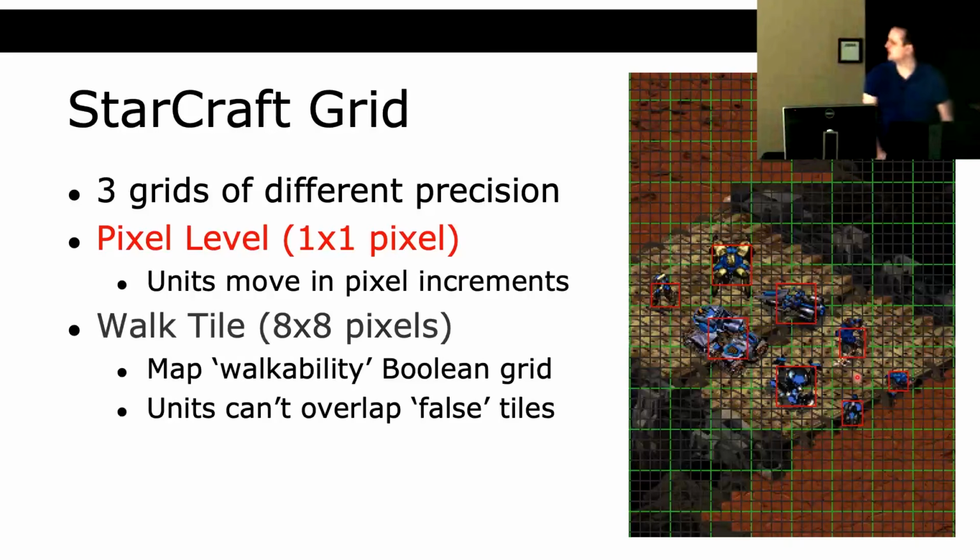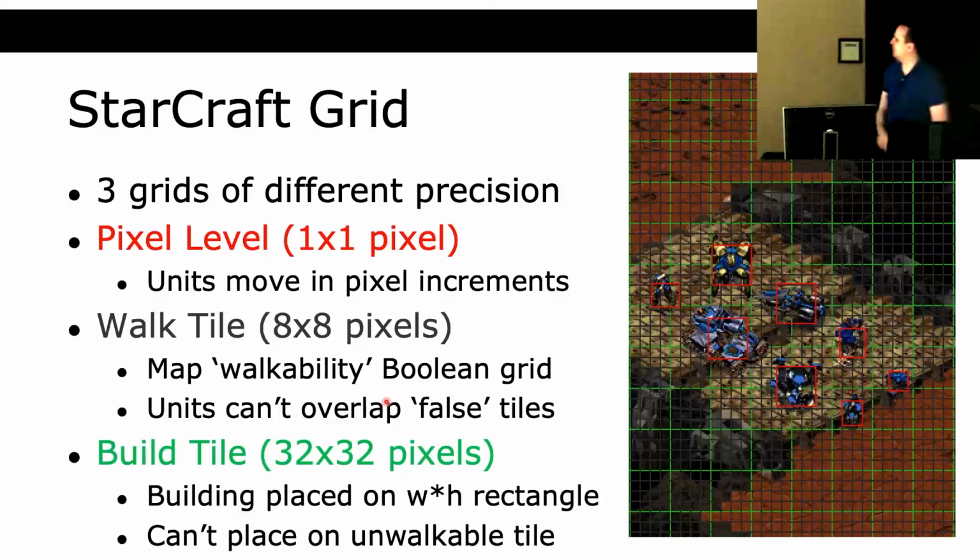Then we move up a little bit in terms of abstraction, and now we have the walk tile resolution. So tiles here are like the grid cells on the map. If we take all the pixels in the map, if we form a grid out of 8 by 8 pixels, then what the game stores internally is this Boolean 2D array, which says, okay, I can either walk at this location or I can't walk at that location. So you can't walk over these false tiles and you can walk over these true tiles. And this is the resolution of the pathfinding engine for this game. So at 8 by 8 pixel resolution.